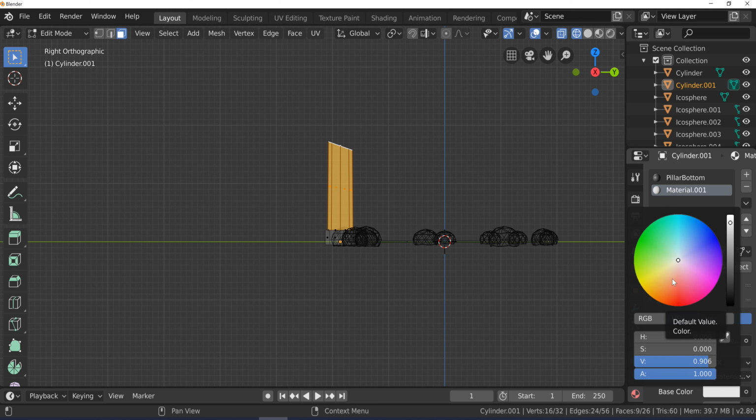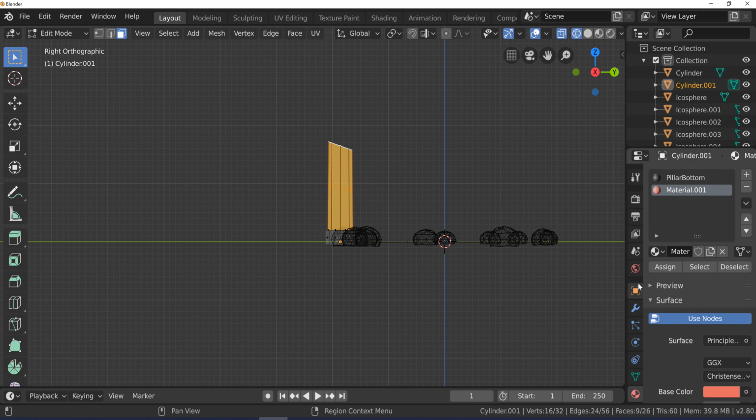We're then going to hit this plus icon and create a new material, and that material is going to have a different color. So we're going to go for a nice kind of vermilion red, literally my favorite kind of red. And I did have it just a second ago. You know what, that'll do. And then we're going to hit assign after we've done that and rename our material so there's no confusion. Pillar top.